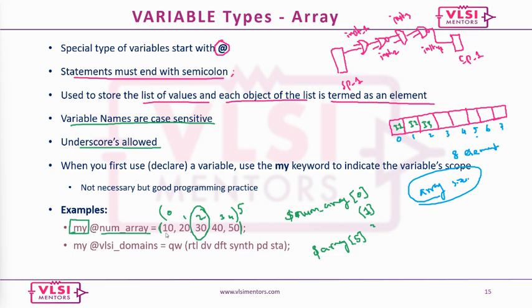You put the index in between the brackets. And there is another way: you can just use qw. You don't need quotes for numbers, but normally for strings you need to add double quotes and commas for each element, so it becomes too tedious. To make life easier, you can use qw, and anything that you put in it is treated as individual elements. There are many other ways, but these two I use on my day-to-day basis.